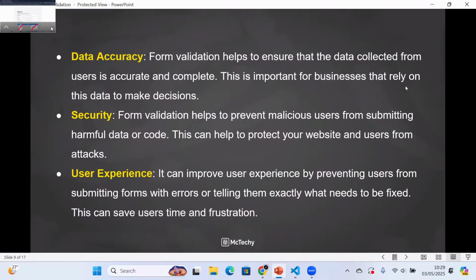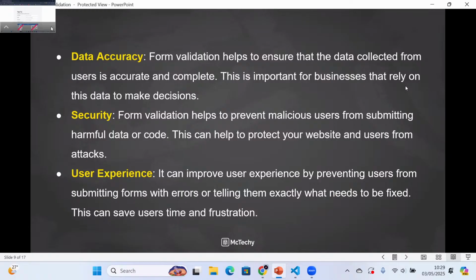Or sometimes when you're trying to sign up on a website, you see password and confirm password. Those two fields must have the same value. But sometimes people might write something different in the password and something else in the confirm password. And it's going to create a problem because they might not even know what their actual password is. So you need to inform them that this password has to match, the two passwords have to be the same, before you allow them to submit the form.